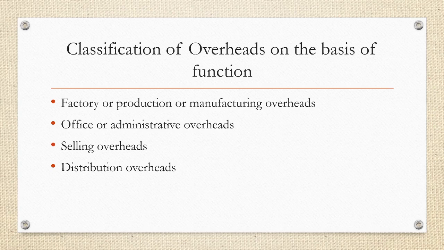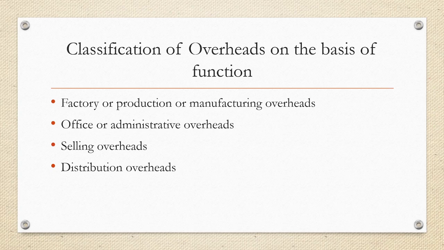It covers all indirect expenditure incurred by the undertaking from the receipt of the order until the completion of the products and the final goods for that matter. Now for example, the rent of the factory, the depreciation on factory building, the fuel and power charges, the lighting and heating, salary of work manager, wages of foreman, remuneration of inspecting staff, storekeeping expenses, contribution to ESI, provident fund, stationery and telephone expenses of the factories, consumable stores, and all those expenses comes under your factory or production or manufacturing overheads.